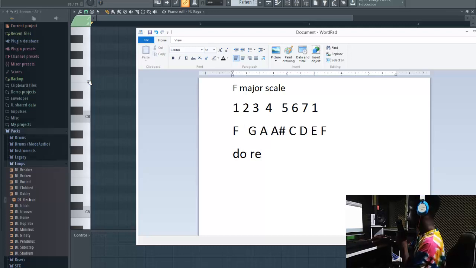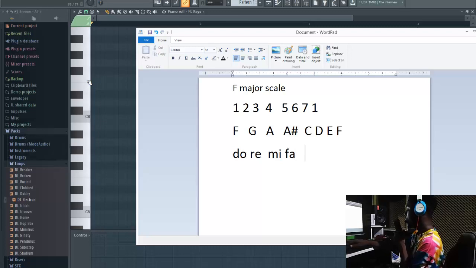I should have done this before starting so that we could move fast. So do, re, then this becomes our mi. I'll arrange the numbers too. So do, re, mi. Then our A sharp becomes our fa. You get it? Then our C becomes our so. Then our D becomes our la.